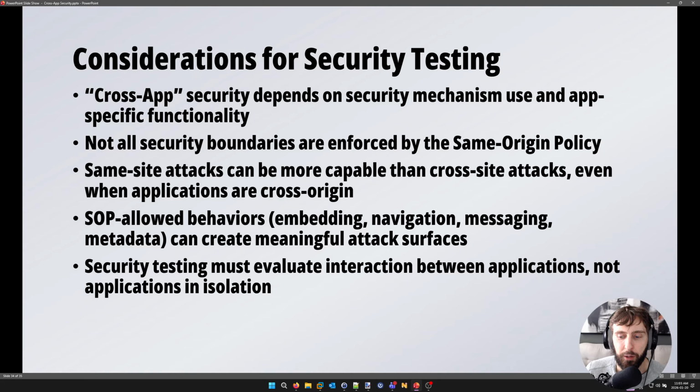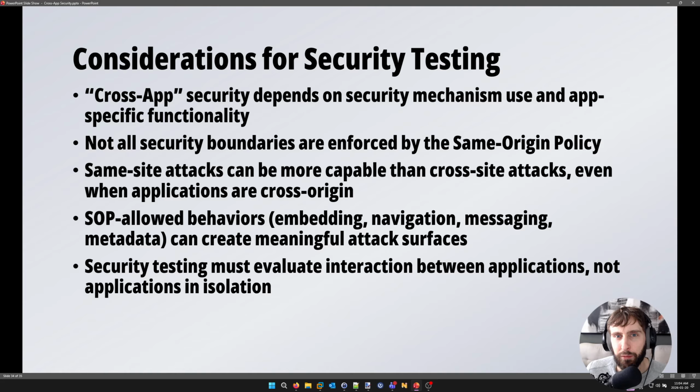A lot of really interesting vulnerabilities arise from deficiencies in these intended boundaries between applications. And I think a lot of traditional application security is really focused on just targeting one application, trying to exploit server level vulnerabilities, injection vulnerabilities, things of that nature. But there's a lot of interesting surface area when looking at what we can do from other applications that could exist.